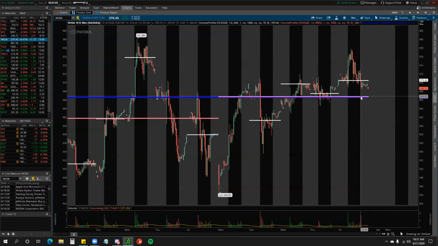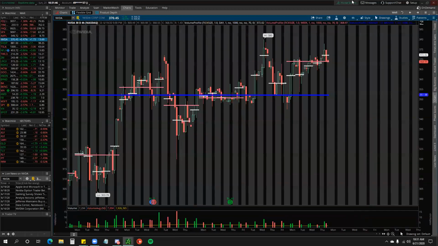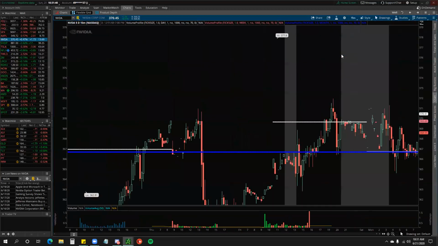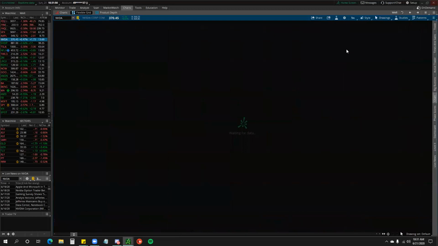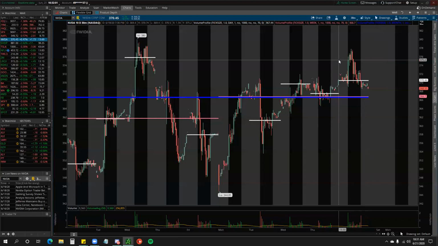For this indicator, guys, I was taught to use it on the 30-minute chart with a 10-day price range. I was taught this from John Carter. I don't question it because when you change time frames, guys, all the points of control move, as you might imagine. They're all different. We can go to daily, they're all different. So I was taught on a 30-minute, 10-day chart. That's where I've had the most success. That's where I've seen it work.